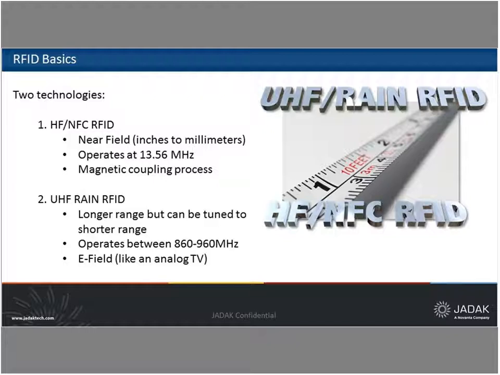And in all these cases, basically that energy coming from the interrogator, whether it's HF or UHF, the energy is distributed into space. It's picked up by either the antenna or the loop in the case of HF. It powers on the IC that happens to be on there, and that's where the communication starts.